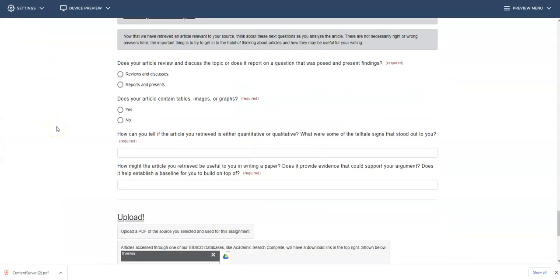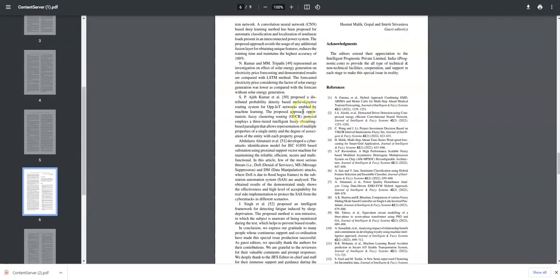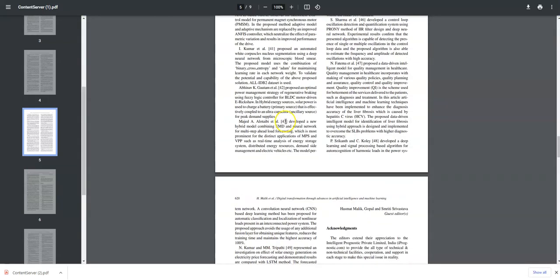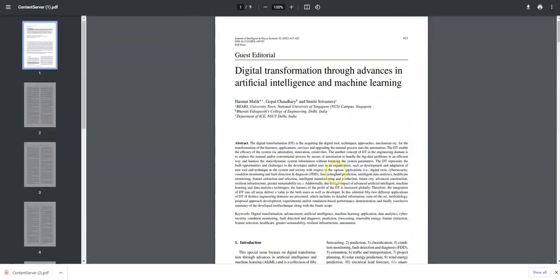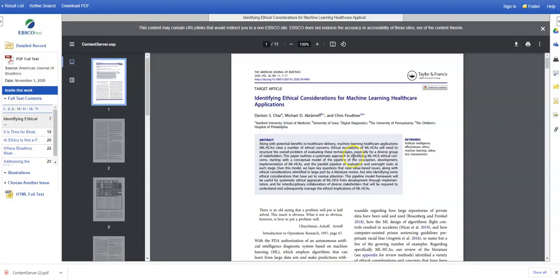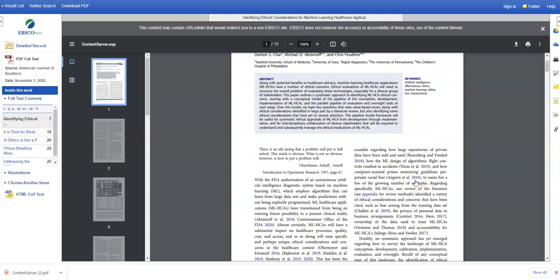Next, we're going to look over this article. The first thing we want to do is identify whether or not it reviews and discusses or reports and presents. So let's look at some of these. Identifying ethical considerations for machine learning healthcare applications.